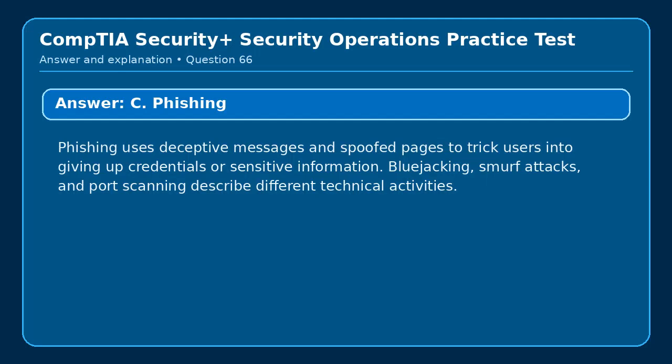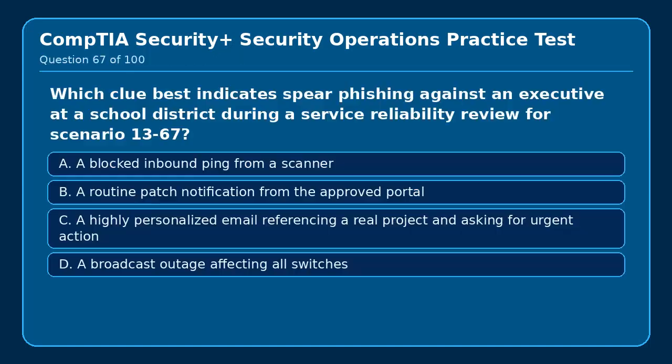The answer is A. Phishing. Phishing is voice-based social engineering that uses phone calls to manipulate victims. Smishing uses text messages. USB pretexting is not the best label here, and DNS tunneling is a network technique.